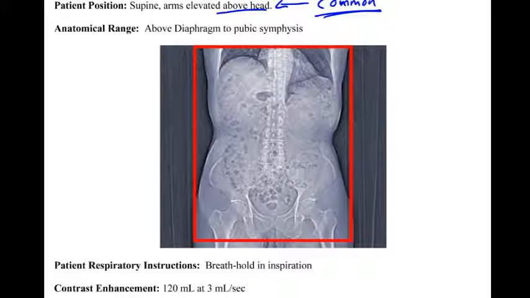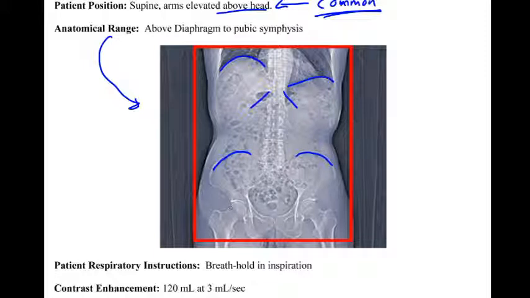That brings us to the anatomical range. As we can see here, this is your scanogram. And as we can see, we have the dome of the diaphragms here. And then we have the iliac crest here, T12 right here, and then we have the symphysis pubis there. And so if we'll notice, we have the red kind of marking where we're actually going to be scanning from.